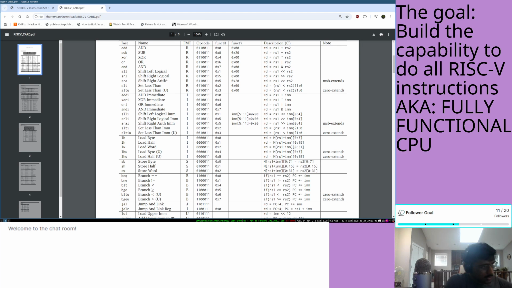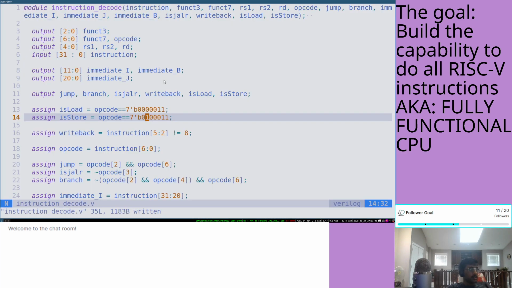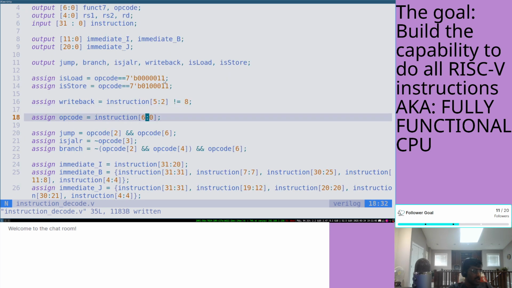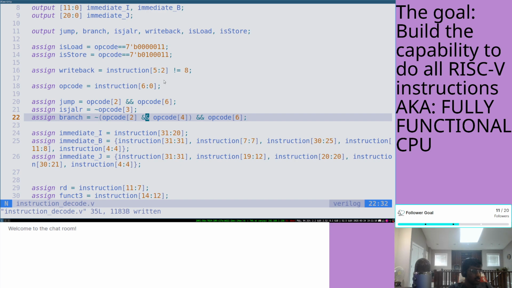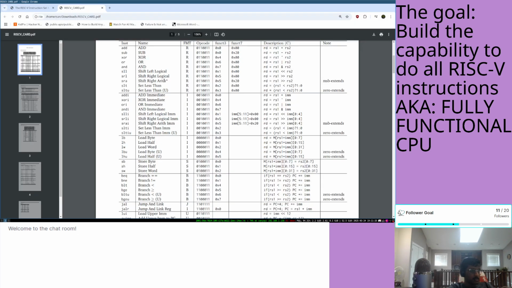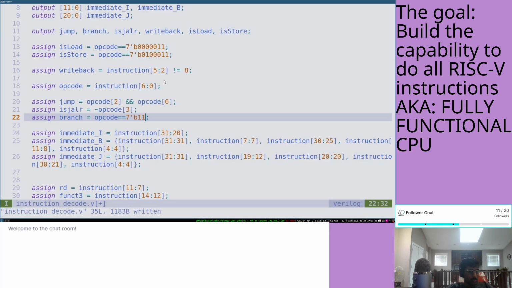Then, hold on. I should probably just modify my branch opcode too. We're a branch if opcode is equal to 7'b1100011. Cool. So there's branch.